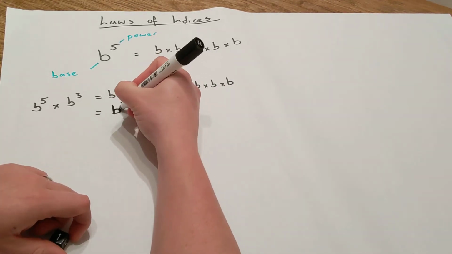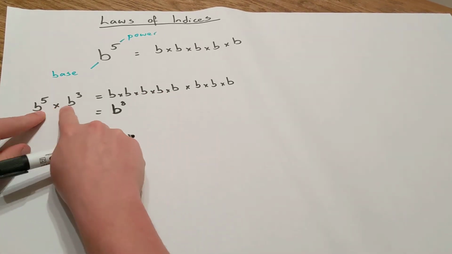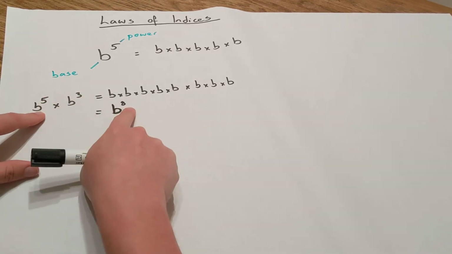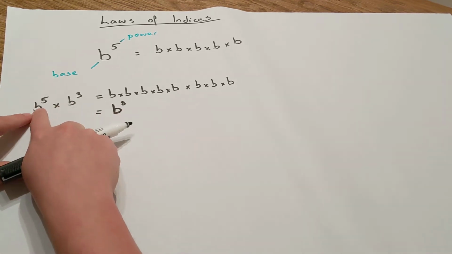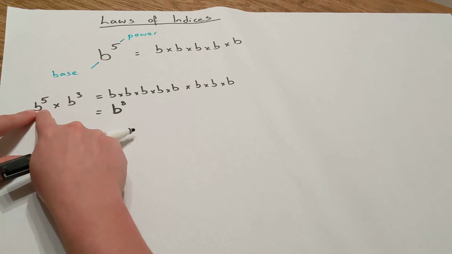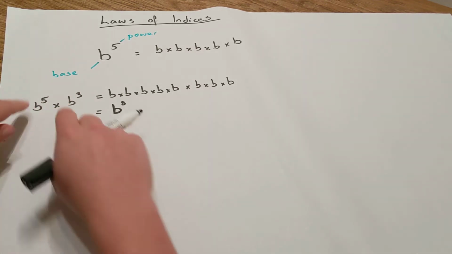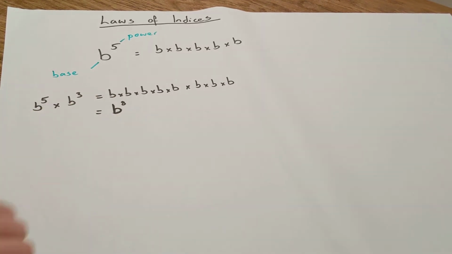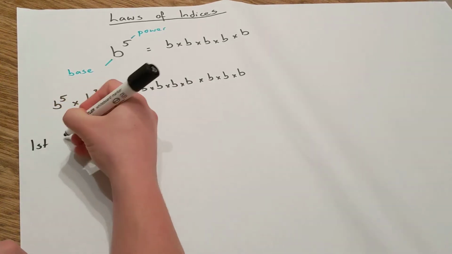So, sorry, there's a very badly drawn b. What it looks like then is that if I'm timesing these together, I can just add the powers up, because 5 add 3 is 8. And that is our first law. Now, this only works if the bases, these bits here, are the same. So this only works if the bases are both b's, or both a's, or both x's, okay? It wouldn't work if I had b to the 5 times a to the 3. We couldn't just add them together, okay?